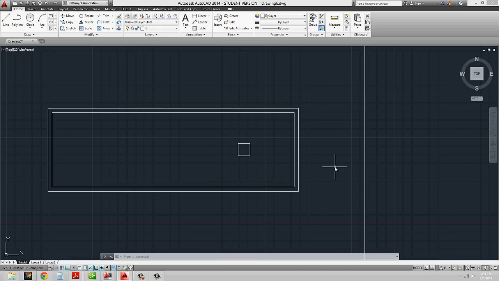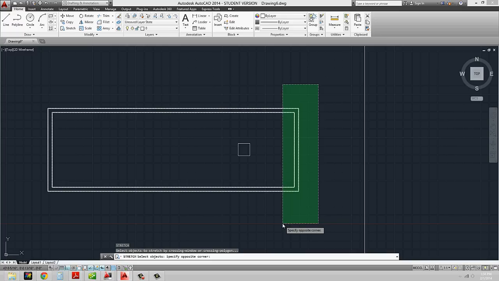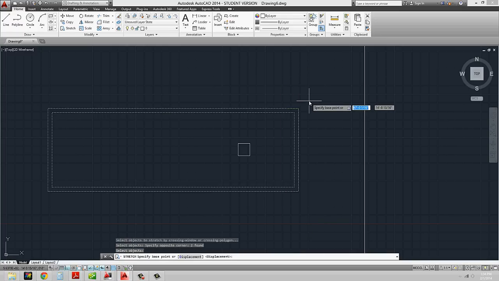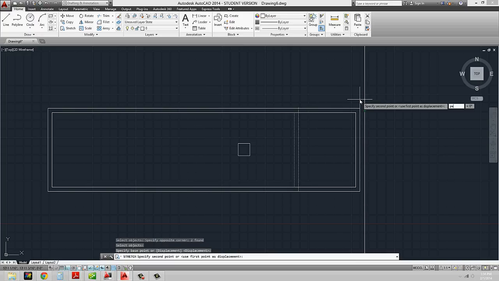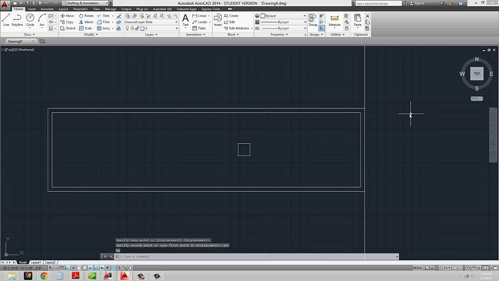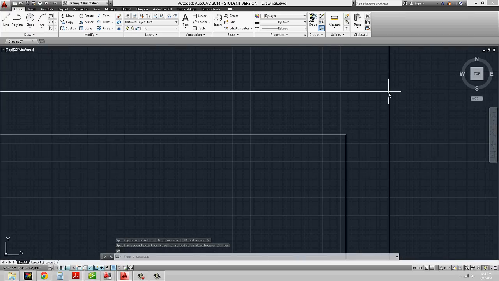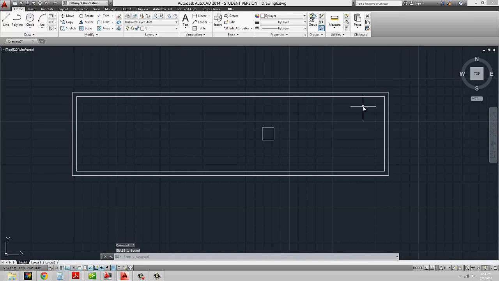To do that, I'm going to type in S for stretch, select that edge, and hit enter to go into the next phase. I'm going to select my endpoint, snap on my endpoint, and then bring it perpendicular to the construction line that I just created. If I bring it close enough, you'll see there's a lot of nearest snapping. If I just type in PER, it's going to automatically recognize the perpendicular. I can hit enter, and it's going to snap it right onto that construction line, and I can get rid of that construction line.